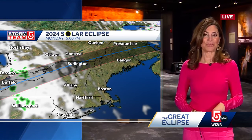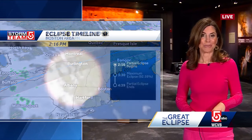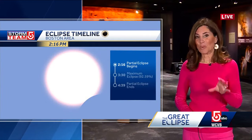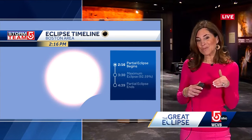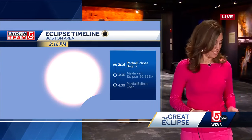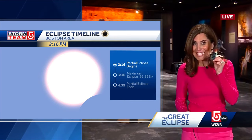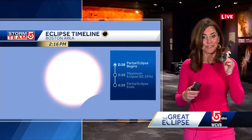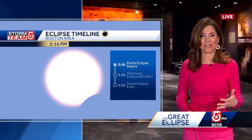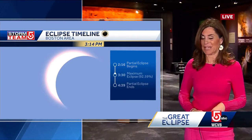The best viewing may be up through parts of northern New Hampshire and northern Maine for this eclipse today, where the sky should be completely clear. About quarter past two here locally, that's when we'll watch the edge of the moon start to move over the edge of the sun, which you will be able to see if you have eclipse glasses. If you don't, you don't want to be looking straight up at the sun, but you can project that image onto something — and we'll talk more about that coming up.